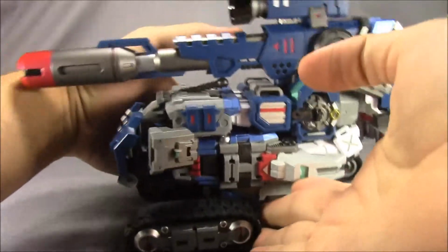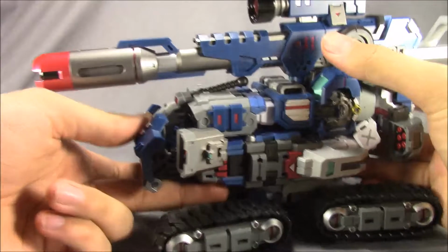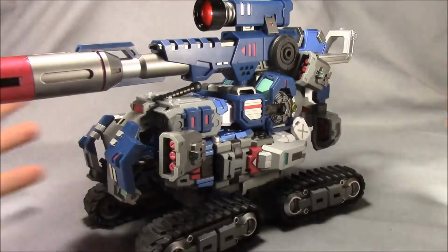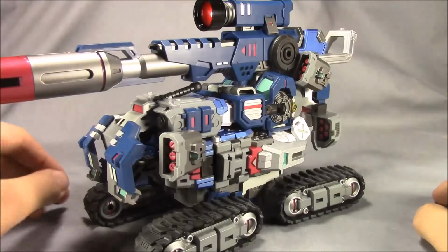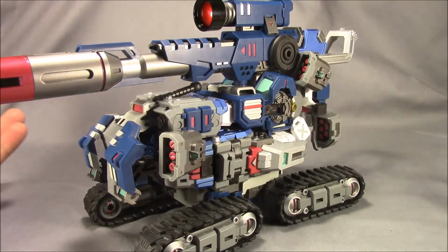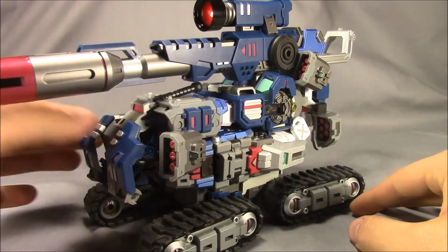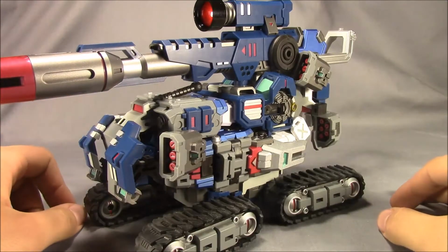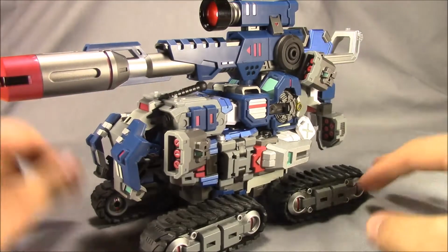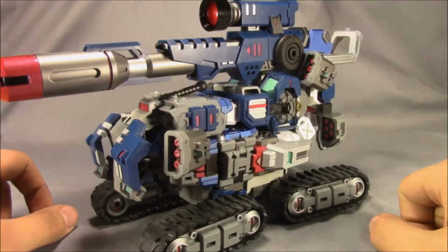Now, I will say right off the bat, I do not have the original Fortress Maximus mold. If I did, I would definitely love to do a shot of putting his head mode on that figure, but unfortunately I don't. If I do happen to get Fort Max soon at some point, I will do an update showing that, but I bet by now everyone's seen the head mode. So without further ado, let me get this guy transformed into his head mode so I can show that off real quick, and I'll be back.